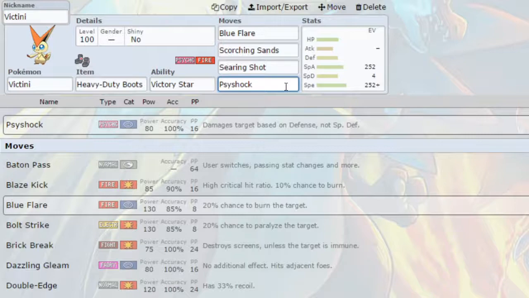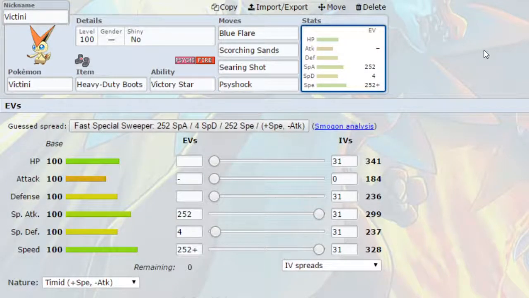And again, Stab, powerful move, and it's 100% accurate, so you don't have to worry about it missing. EVs gone for max special attack and max speed with a timid nature, so more speed, less attack, and 4 EVs in special defense. As I said, I'd recommend always going for that maximum possible speed here. Again, you can run this with possibly a Choice Scarf version, so you might want to go for the modest, but that is something you can consider.